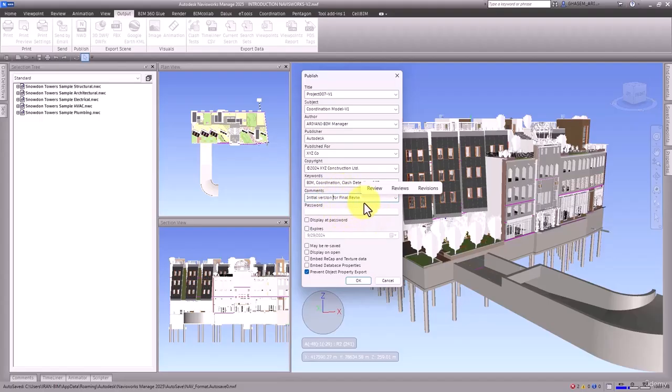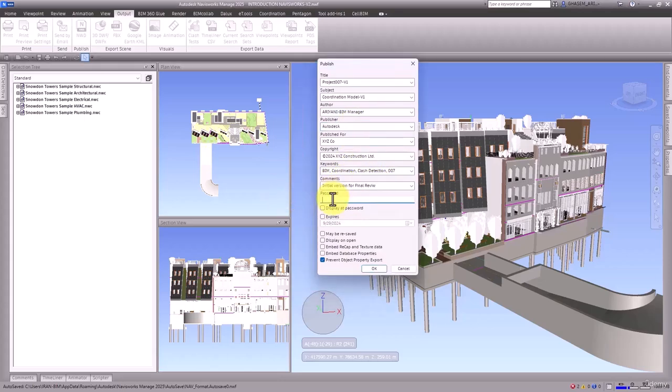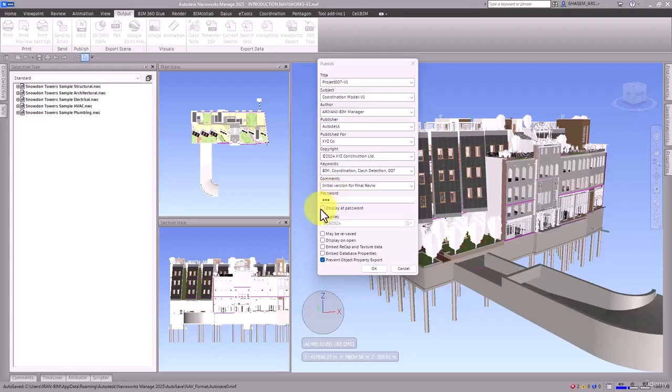So you can write comments in any kind of language. The next one is Password, which gives you the possibility to set a password for your file. As an example, 1, 2, 3. You have to be careful that if the password is forgotten, you cannot recover it.